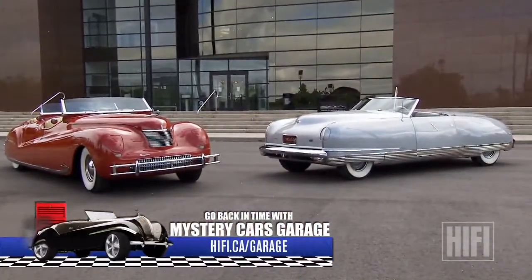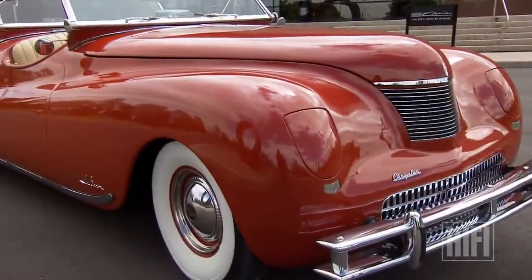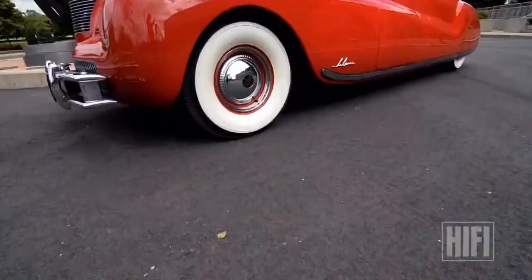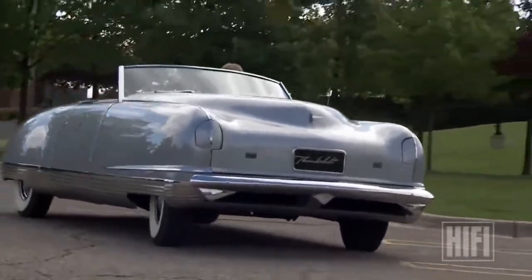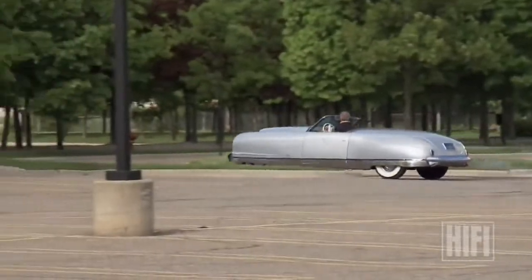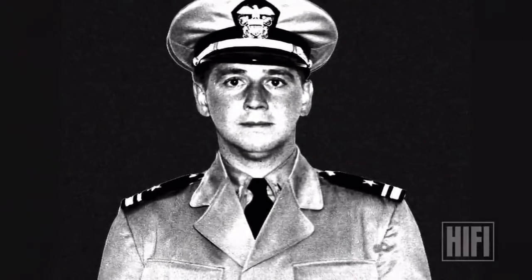Thunderbolt was meant to give the appearance of moving fast. The Newport, more of a touring vehicle, something that you would take out and enjoy the road. They built 6 of each and toured them around the country. One of them paced the Indianapolis 500 in 1941, and that was the first non-production vehicle to pace the Indy 500. After the race, it became the daily driver for Walter Chrysler Jr.